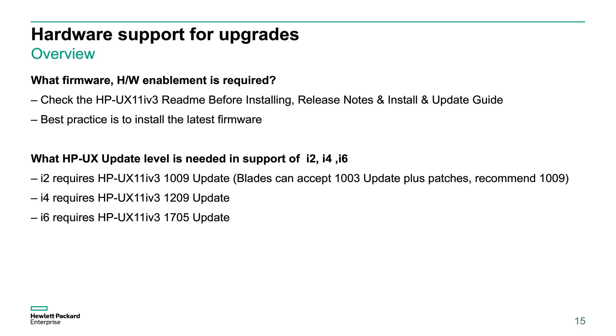So as you can see there, for i2, so Itanium servers running Intel Itanium 9300 series CPUs, you need at least the September 2010 release of HP-UX 11iv3. For i4, you need the September 2012 update version, and for i6, you need the version released last year, the 2017 update release that will display as 1705 when you run swlist on your server. So that's what will be returned, 1705, on the version required for the i6 servers.